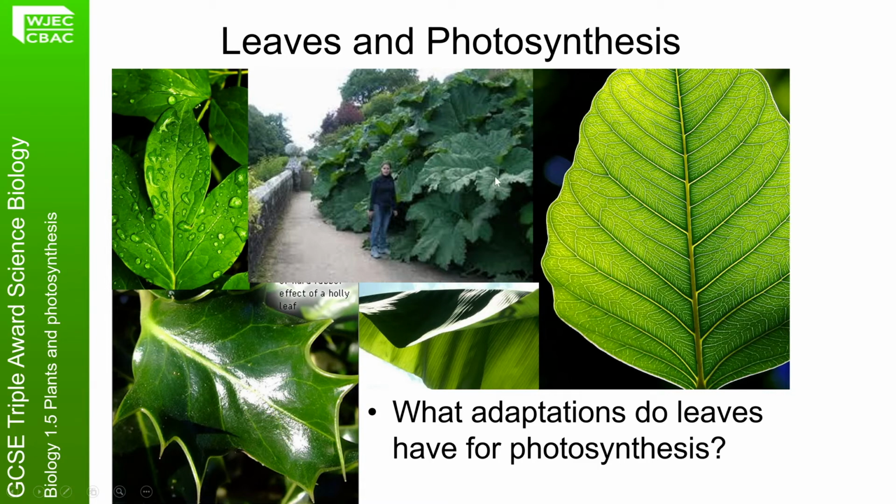So in this leaf, we can see the water sitting on the surface of the leaf because of its waxy cuticle. This is Gunnera, huge plant. It's related to the rhubarb family. Massive leaves, so big surface area for trapping light. Very thin leaves here that we can see the light is actually passing through the surface of the leaf. This is a banana leaf or part of a banana leaf, and these leaves are huge, meters long. And this is our traditional holly from Christmas, very shiny, waxy cuticle, to prevent water loss here.